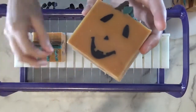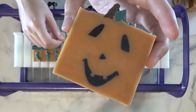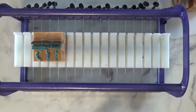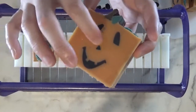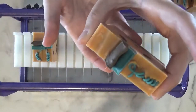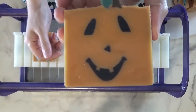Like I said, I really want to make another face now, like have a different design and have two different faces. Like I said, it's not perfect. I realize that the eyes shifted, the nose shifted a little bit as I was pouring. The mouth got a little further down than I initially wanted. But that's okay. It is still adorable. And it looks like a jack-o'-lantern.